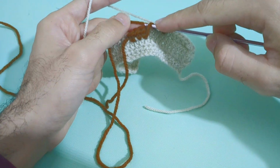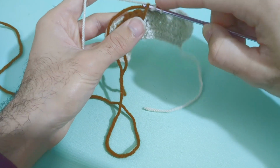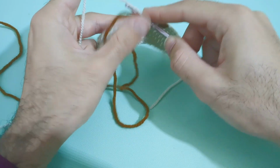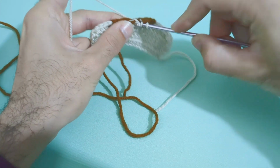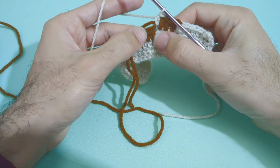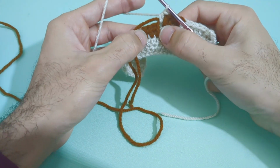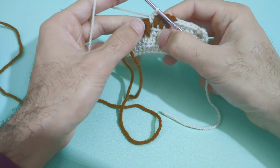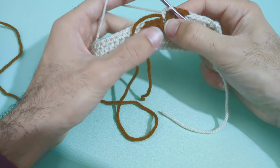And we're capturing the brown working yarn because we still have more brown stitches to do in this row. So we're going to capture both of those in half double crochet. Now we've reached where this brown yarn is coming out of this stitch, so we don't need to capture this float anymore because it's essentially just now becoming part of this stitch.